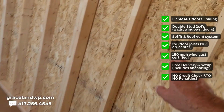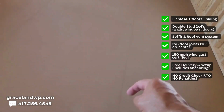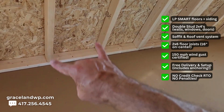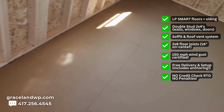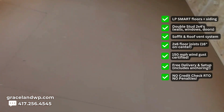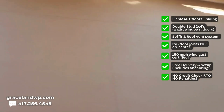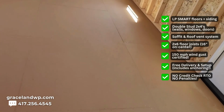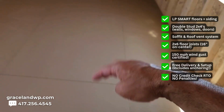The same thing's true for our siding. It's tongue and groove, and they're interlocked with one another as well. Underneath the floor, we use 2x6s for our floor joists. Like our wall studs, they are 16 inches apart, going across down here, 16 inches apart. That's standard for how we do our floors, but they're 2x6s, not 2x4s, all right? You can get an upgraded 12-inch on-center floor joist. It's called our heavy-duty floor, and there's an upcharge to do that. We'd have to custom build it for you. This one has the standard 16-inch on-center floor joist inside of this building.